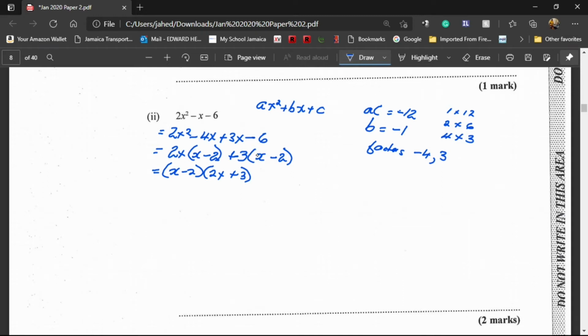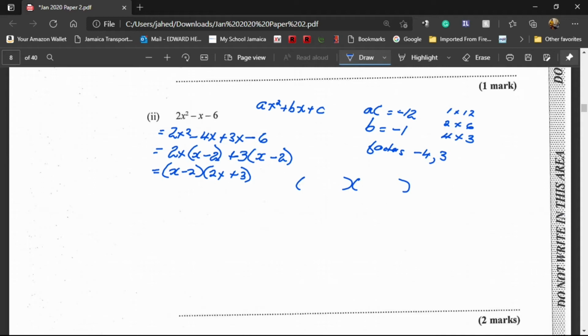Now, there's another way which I learned in school. You look at the c first, and c is negative. That tells you one of the factors is positive and one is negative, because you cannot multiply two numbers and get a negative answer unless one is negative and one is positive. So we'll form our two brackets. We won't put the sign yet. But we know that a negative and a positive must be in either bracket.